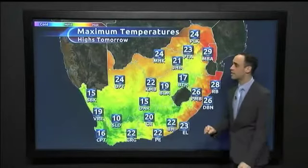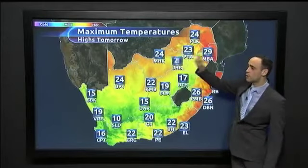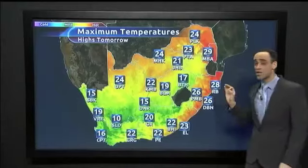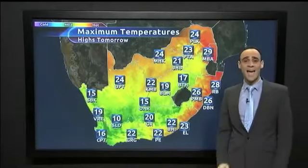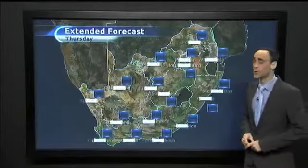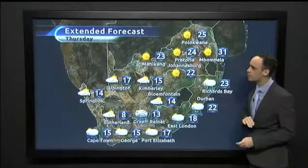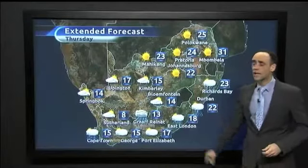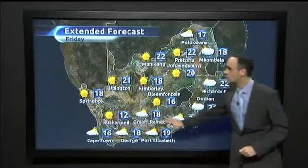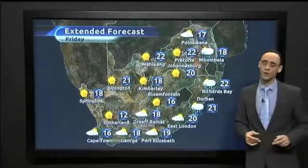over the southern and western parts of the country. Things improving over the northern interior. 21 for Johannesburg, Mahikeng gets to 24, and we're going to see temperatures rising into the mid to upper 20s for the Lowveld, and in KZN there will be a little bit of a bergwind in the area helping to push those temperatures up. That changes on Thursday for Durban and Richards Bay with a bit of rain in your areas, still quite cloudy and cold in the south, and by Friday partly cloudy weather returns to the Western and Eastern Cape, while we could still have a few drops of rain along the east coast.